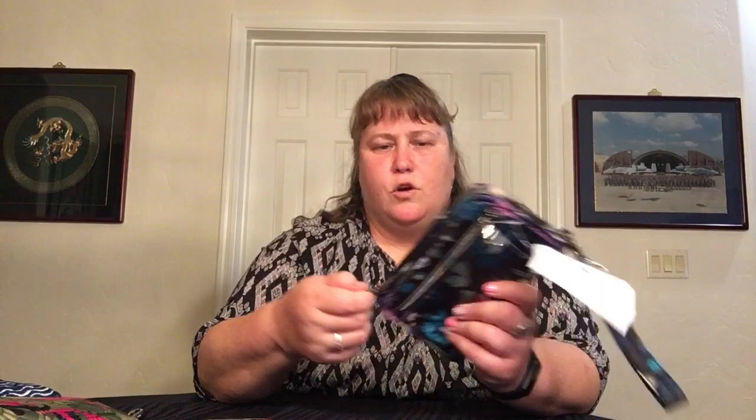And I like this one, it's pretty robust and it's really easy on and off. Like the other one is built into the corner of the wallet. This one is nice. It's just kind of out, so I think that's easier. And then you open this up, it has a coin slot on the back. And then inside, I love how it opens up. It's a north-south wallet. You have a lot of card slots on either side, you've got big slips behind on both sides, and then you have a pen slot in the middle.